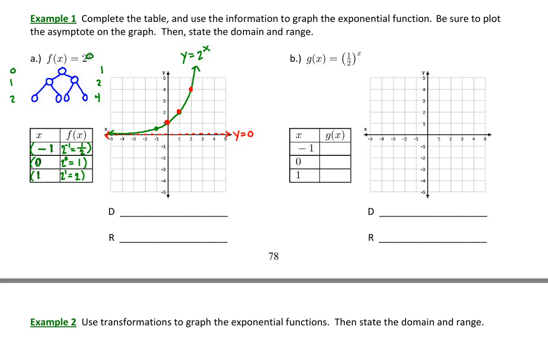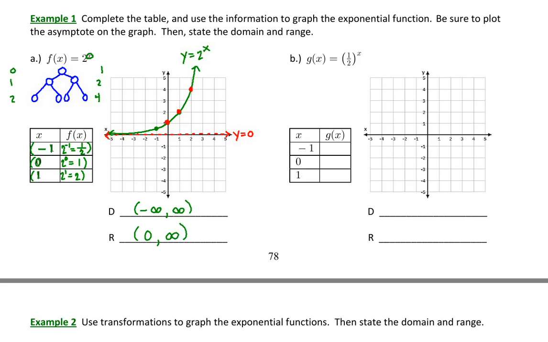Now, looking at our graph, we can identify the domain as the set of all x values used on the graph from left to right. The domain for every exponential function will be -infinity to infinity. And the range will be from 0 to infinity. Those are my y values from the lowest to the highest. We start just above that horizontal asymptote, so we have a parenthesis at 0.